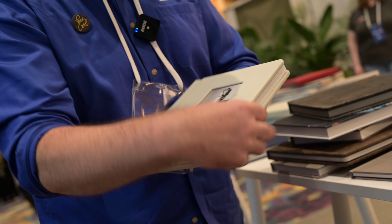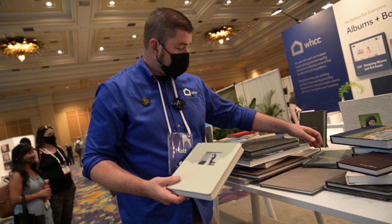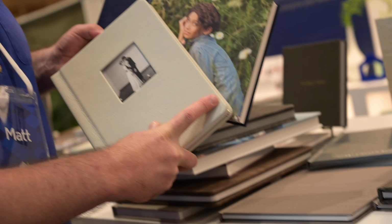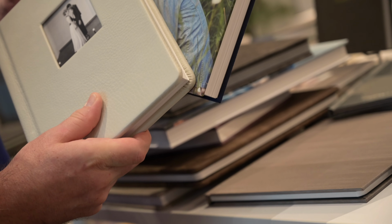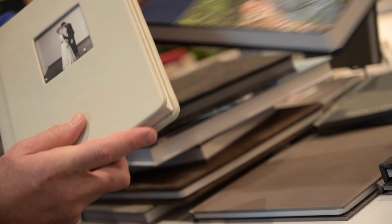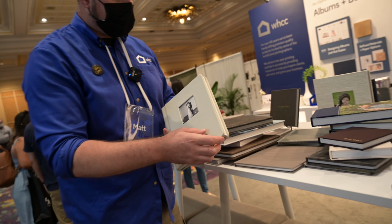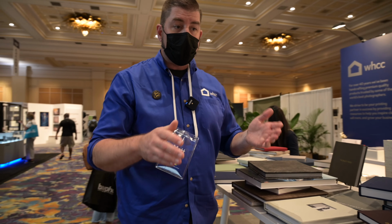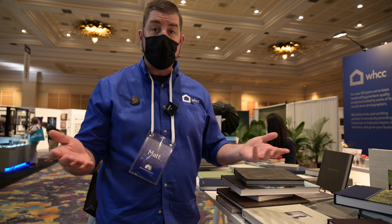and this is actually one of our premium leathers. Now you'll notice in comparison to this album I was holding up, you'll see the rounded corners. So if you're going to do a premium leather, you're automatically going to get rounded corners for your cover, and then we actually do have rounded corners on our inserts or on our pages as well.